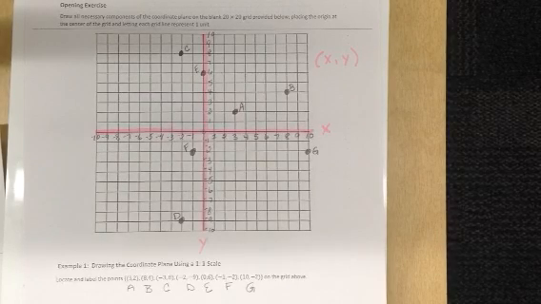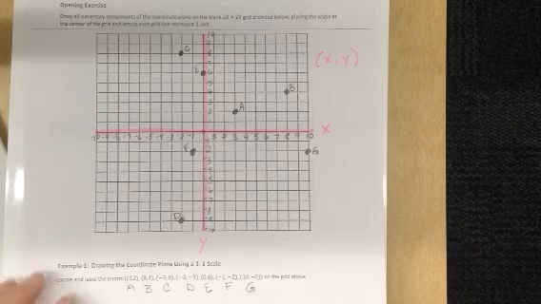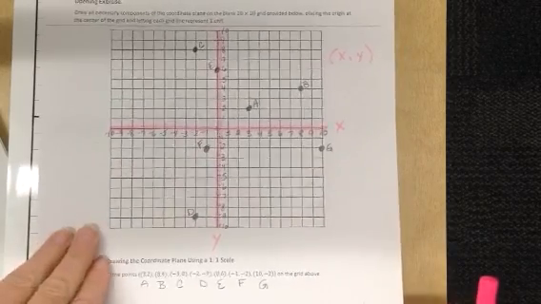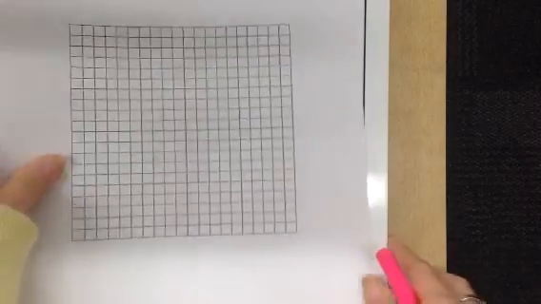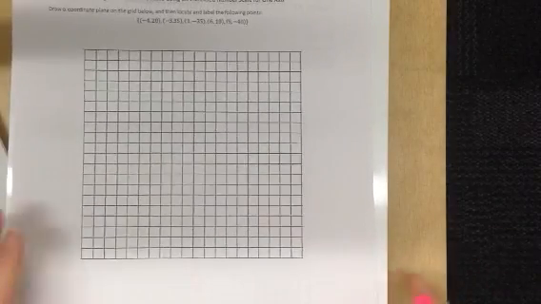You should have finished plotting the rest of those points, and your grid should look like that. So teachers, if you want to pause and take a moment and look at the grid and make sure that your points are correct, that would be great. When you are done, we are going to turn the page, and we're going to go to the next graph. So we're going to go to this one here.